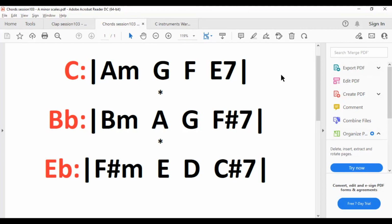If anyone comes up with any ideas or does some reading in the background about the harmonic minor scale and the melodic and why they are the way they are, do send us a note, and I can always mention it next time. It is, after all, only a theory, so okay.